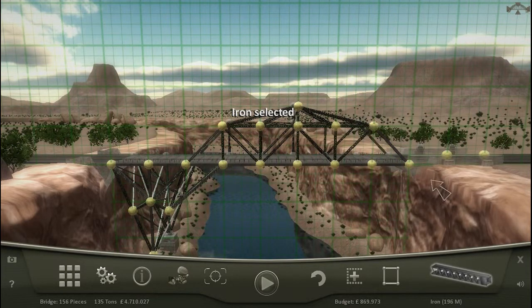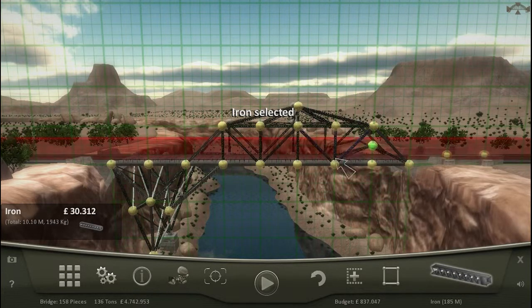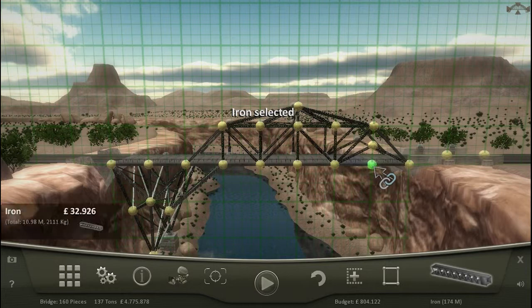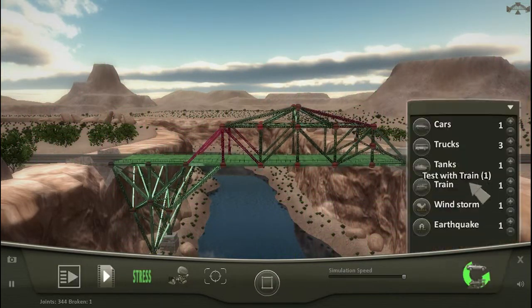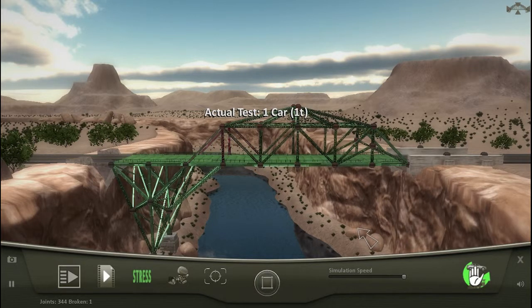So we'll try getting rid of that and making it a little bit stronger and hopefully not add too much weight to the entire bridge. So we'll send a car across real quick so the train can come from the proper direction. There it goes, straight on across. Now for the train. I think it comes to the right.